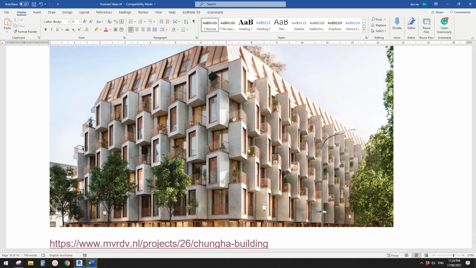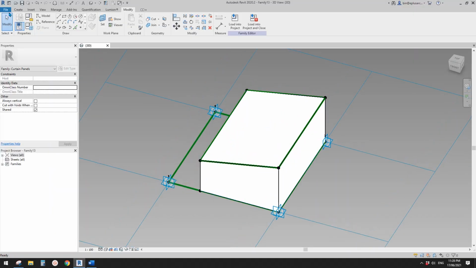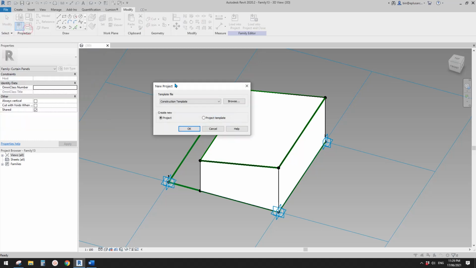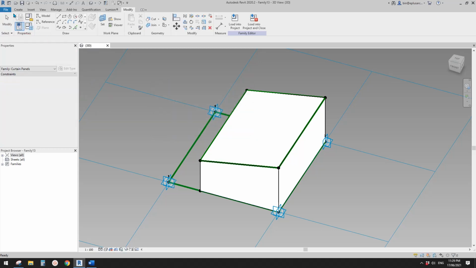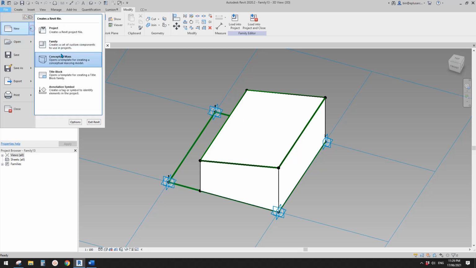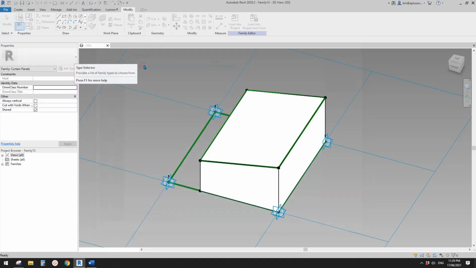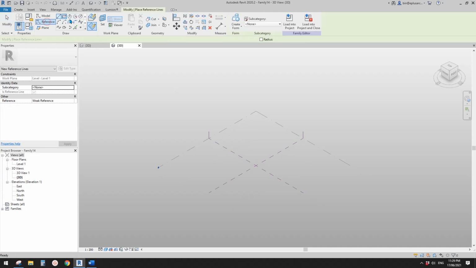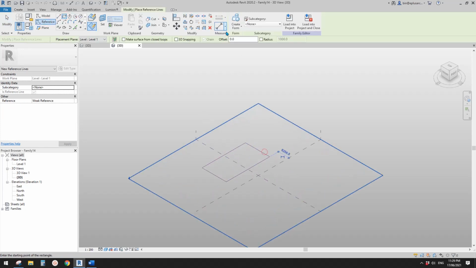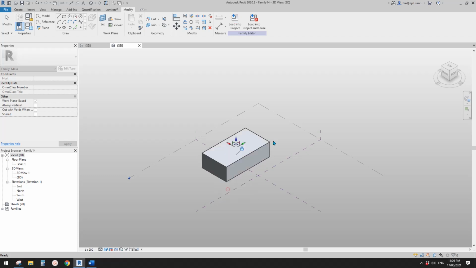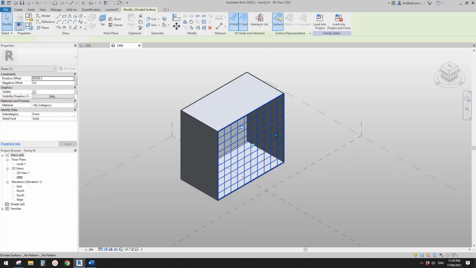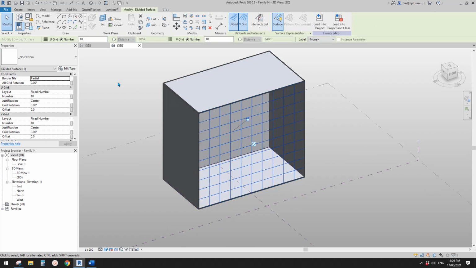If we load this into a mass, I'll quickly create one. No, hang on, sorry, not this one. A new mass. I'll show you what we will get from this. If I draw a box, create a form, drag it up, tab, and select this face, then use divided surface.